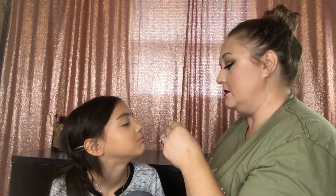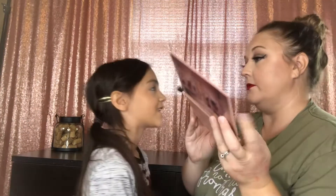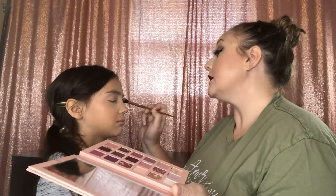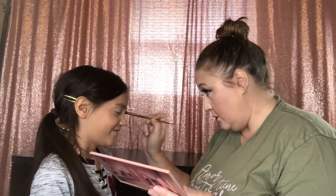Close your eyes but really loose - don't make crinklies. Okay, you gotta sit so that you're looking straight at me. Close your eyes. This eyeshadow color shows up better on her than it does on me because she has such pretty caramel latte skin color. I love it! Just keep them closed - look up so I can see what I'm doing. Tell me when we're done! We're not done yet. You didn't know it took this long, did you? Are you impatient? Yes.